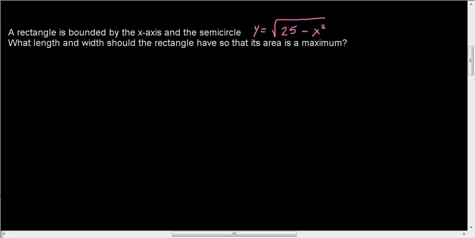Let's transform this to figure out exactly what it looks like. If we square both sides we get y squared equals 25 minus x squared. If we add x squared to both sides, then we have the traditional x squared plus y squared equals 25. That is the form of a normal circle which is x squared plus y squared equals the radius squared.